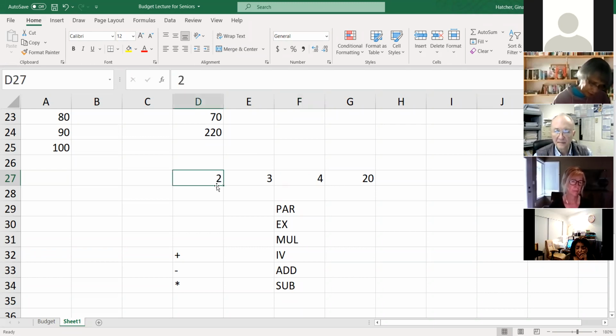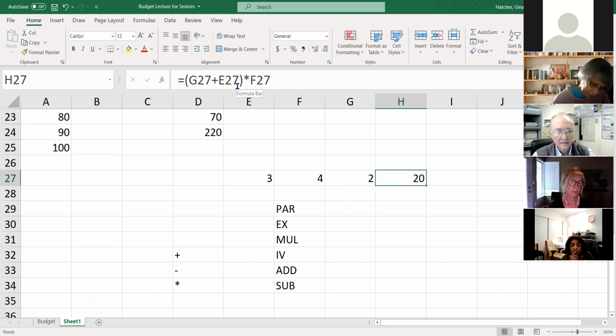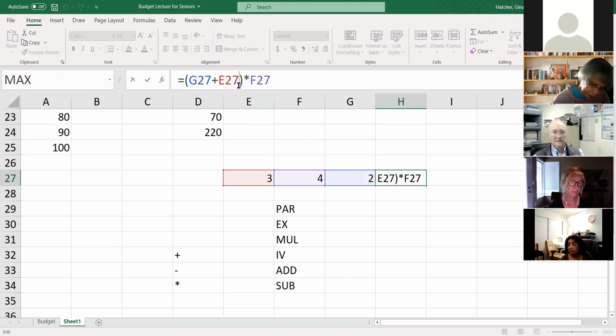So let's just move this. I wouldn't need the parentheses if I had it that way.